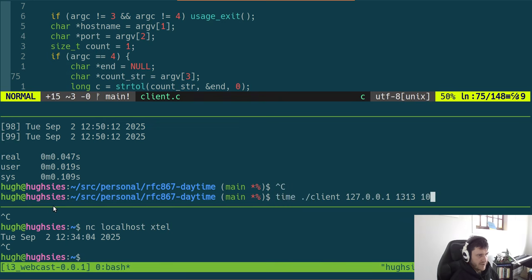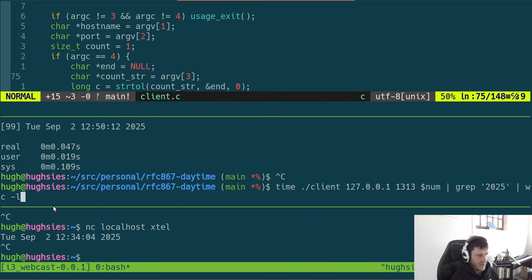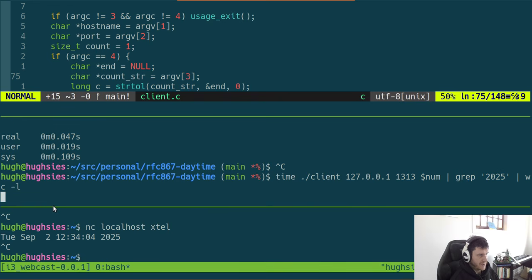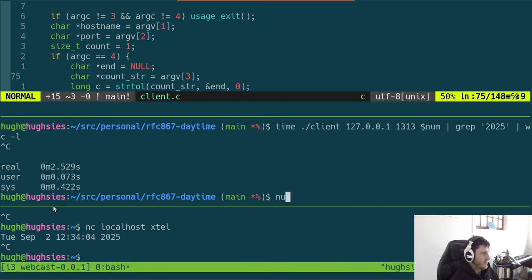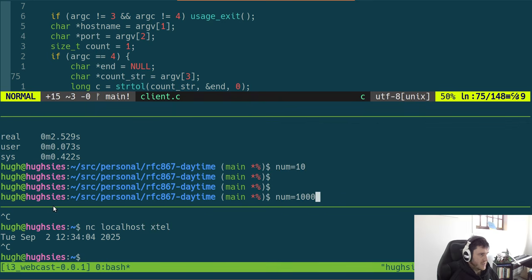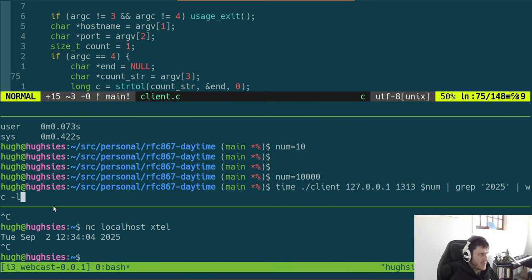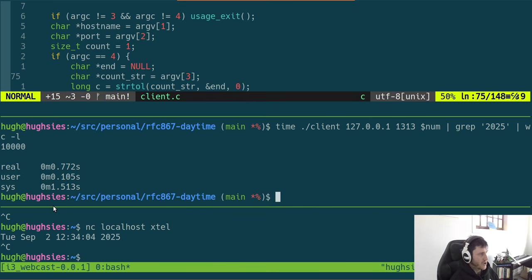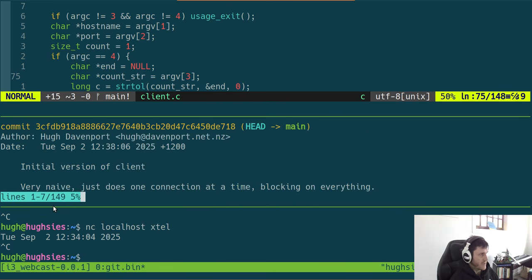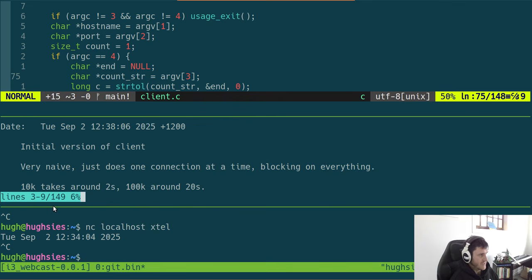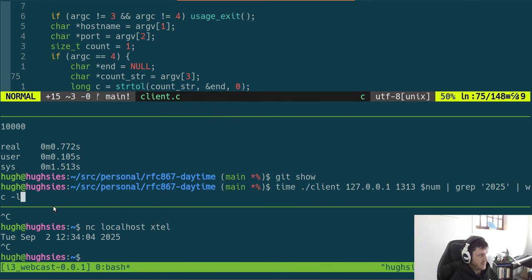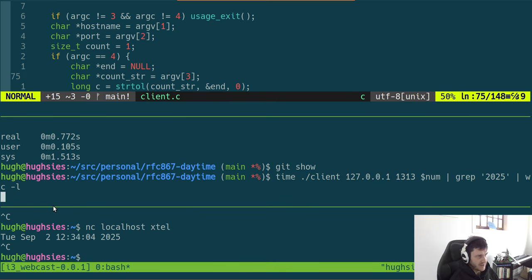Anyway, so if we did that num thing again, we'll start with the 10k. So that's a lot quicker. If we look at what we were doing, it was 10 seconds, and now it's less than 1 second.